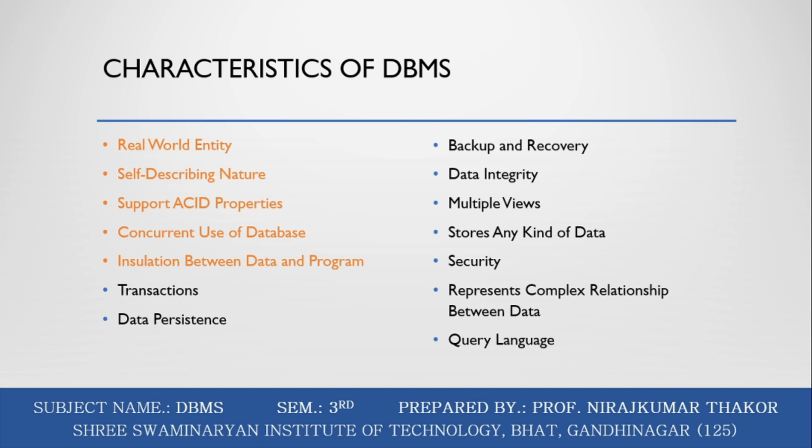The next one is insulation between data and program. The program-data independence provides a big relief to the database users. In the traditional file management system, the structure of the file was defined in the application program, so the user had to change all the programs that were using the particular data files.